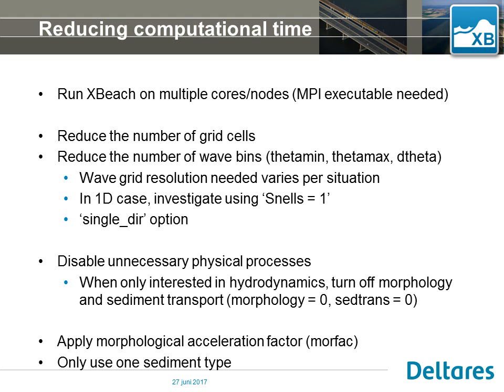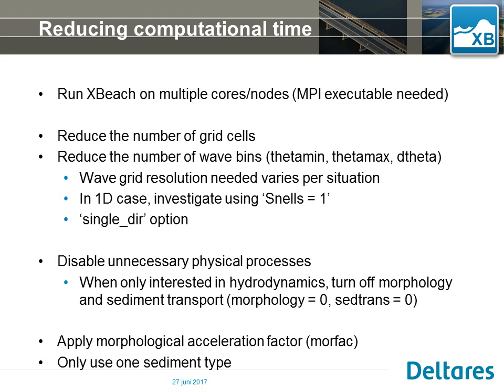But actually, a more systematic way of increasing the speed of the calculation is to think about optimizing your grid. So thinking about optimizing the number of grid cells that you're using and their grid size, both in X direction and Y direction, as well as the number of wave bins that you're using, so the theta min, theta max, theta discussed earlier. And the resolution that you need for this obviously varies per simulation and what you're trying to solve.